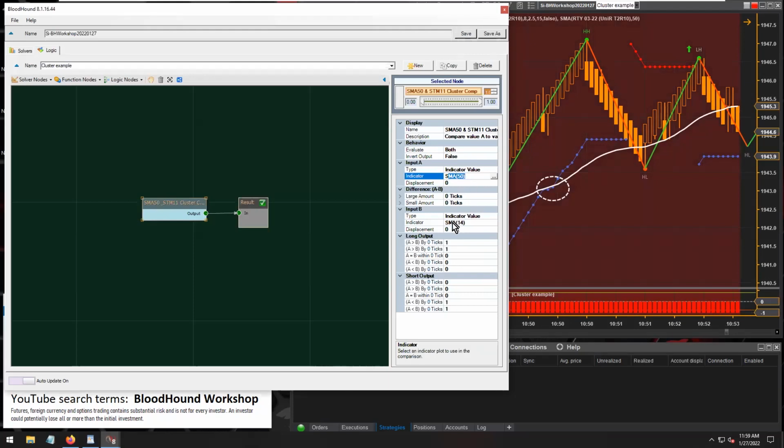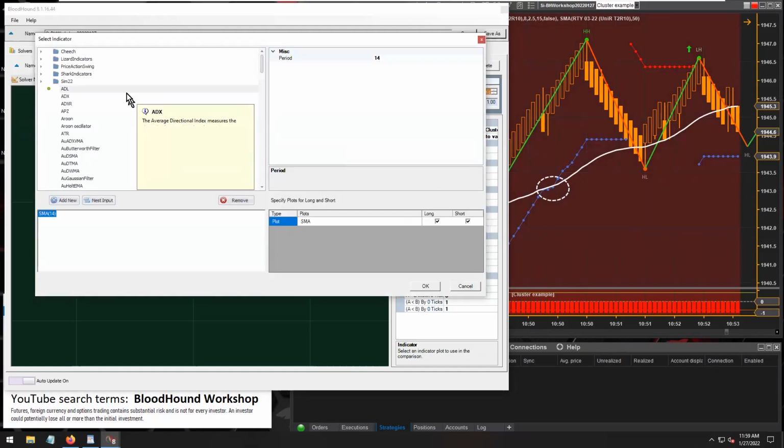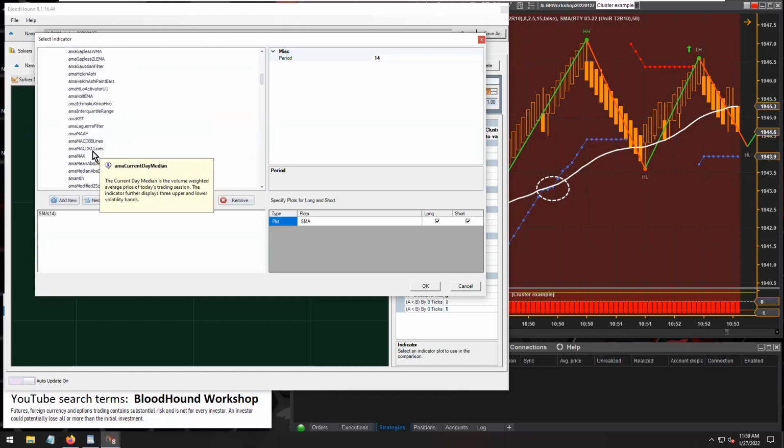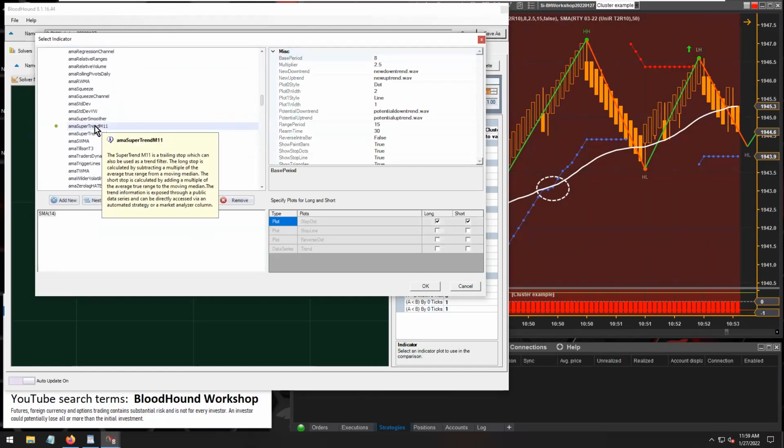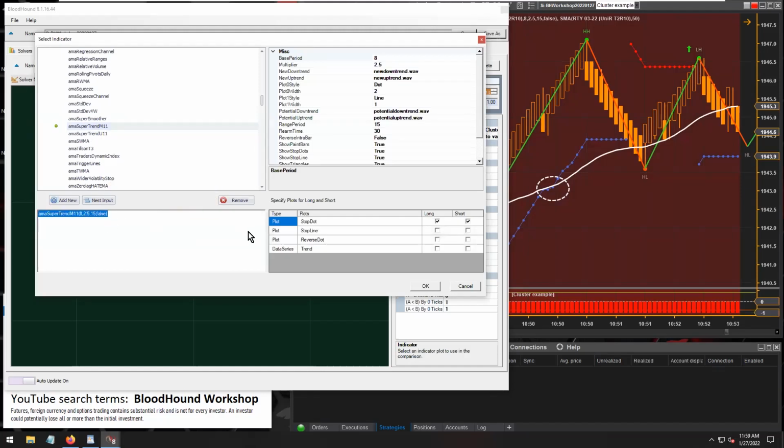So there's our SMA 50, and for input B, we'll put in the Supertrend M11. Let's go to our Lizard indicator folder, scroll down to the Supertrends. So there's the M11. Again, I'm just using the default Supertrend settings here.